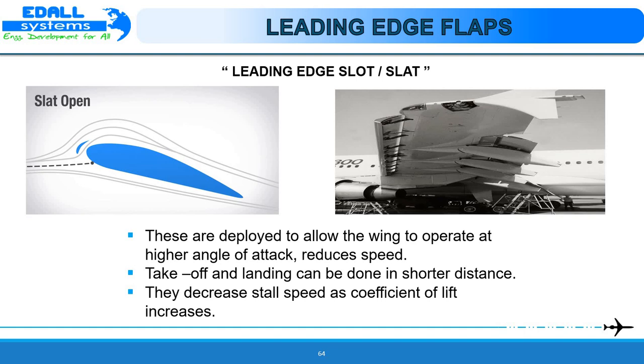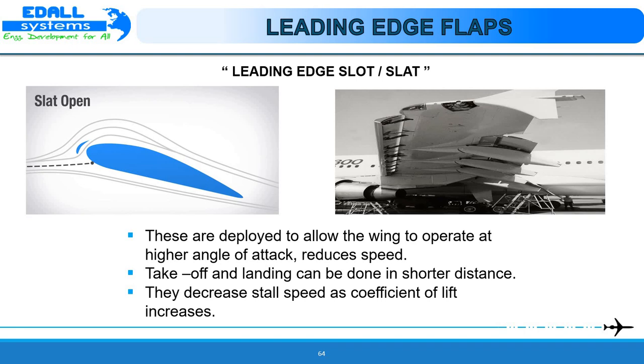When air approaches the leading edge of an airfoil, it divides, some flowing over the top of the wing and some flowing over the bottom. The spot where the airfoil splits is called the stagnation point. When the airfoil is at a low angle of attack, the stagnation point is on the leading edge. As you can see, it pushes the slat closed. When the airfoil is at high angle of attack, the stagnation point moves below the leading edge and behind the slat, where the air flowing up and over pushes the slat open.